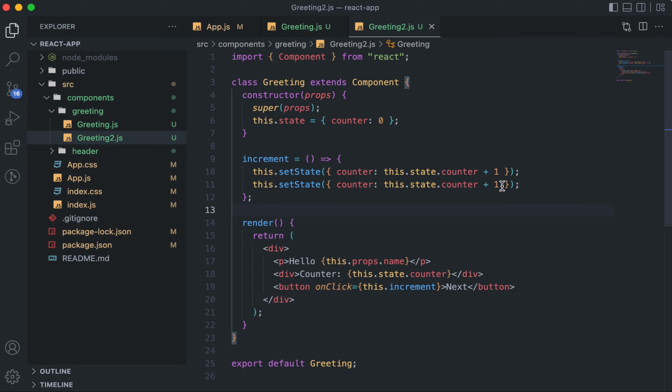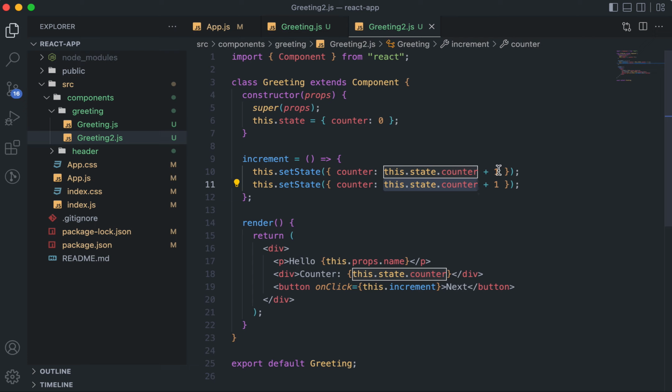If it would have been synchronous, then it would have been 2. But that will not be the case, right? You will see that even if you click and two set states you have done, it was still becoming one. Why? Because when in the second line you ran it, by that time this might not be guaranteed to be one. So actually it was zero only, and that's why the second set state also set it to one, the first set state also set it to one, so the final value is still one, not two.